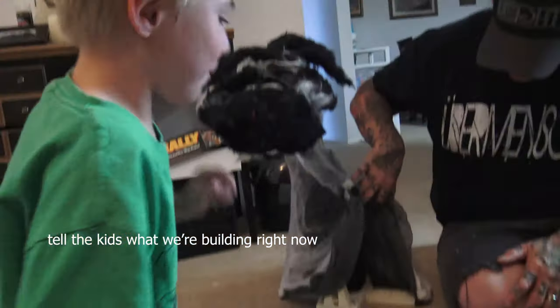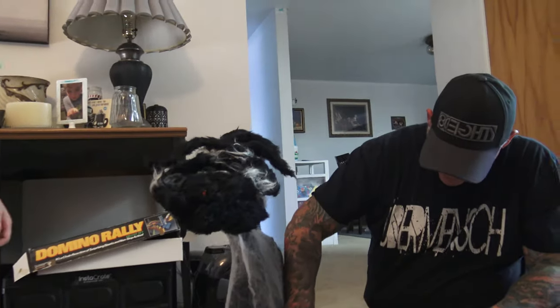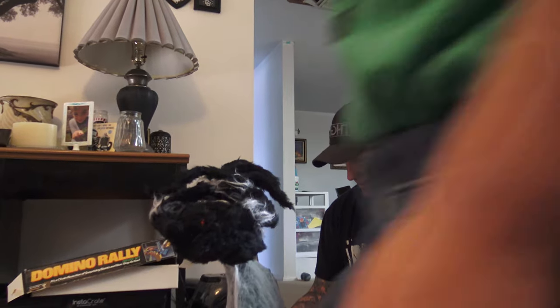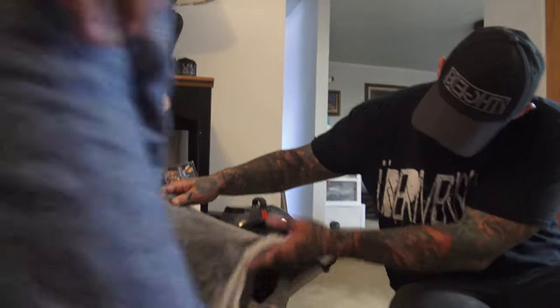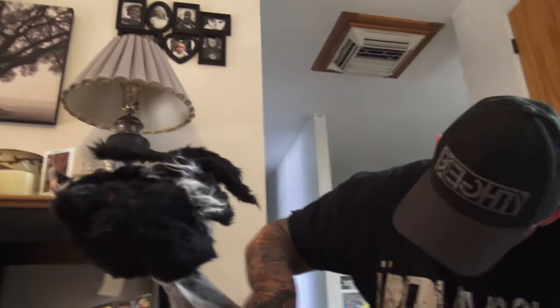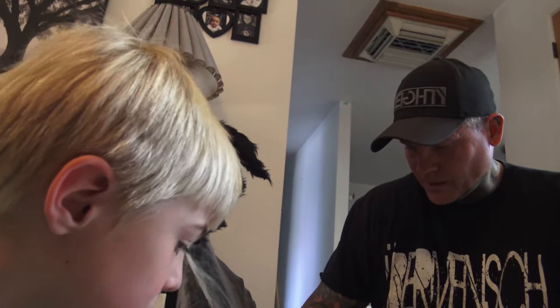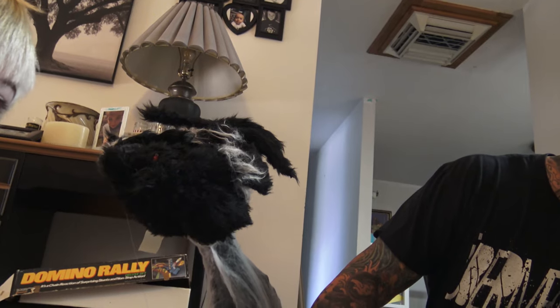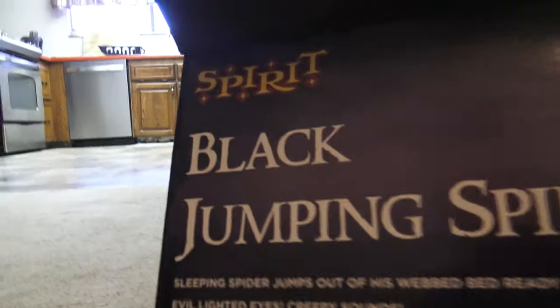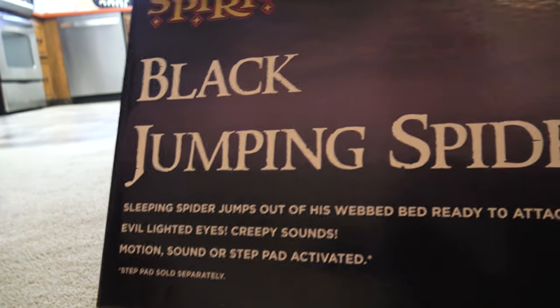Papa. How's it gonna go under? I don't know. Kids, what we're building right now is a big black jumping spider from Spirit Halloween. Does it come with the cord, I guess? It's gotta have a cord. That would make no sense. We'll figure it out. What kind of cord does it need? It needs this cord, like a DC one. Really? It doesn't have it in there? That's crazy. How come Spirit Halloween doesn't put a cord in there? It doesn't say cord sold separately. I hope we can find a cord, guys. Maybe they forgot.